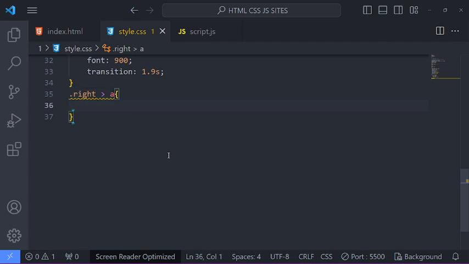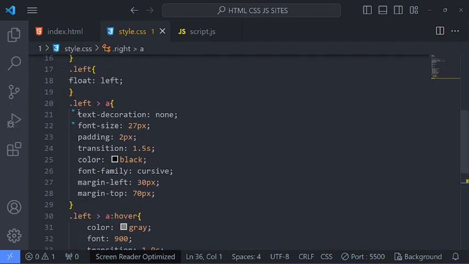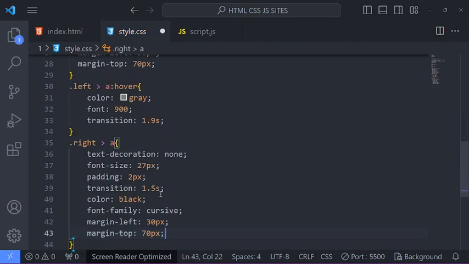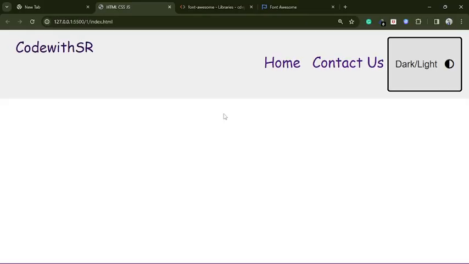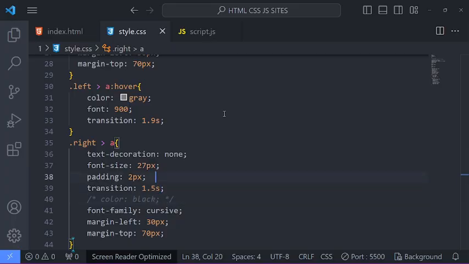First, the same things, like copy it simply and paste it like this. But there are things that we have to change: the color, the font family, the margin.